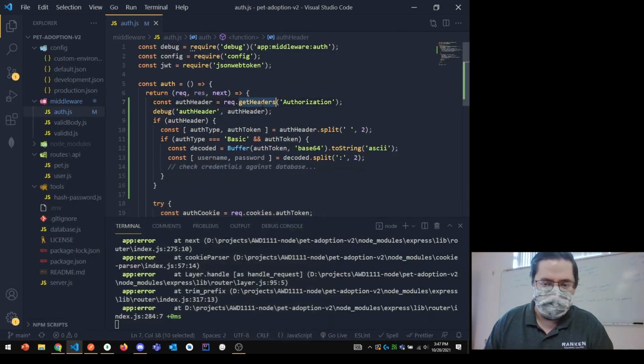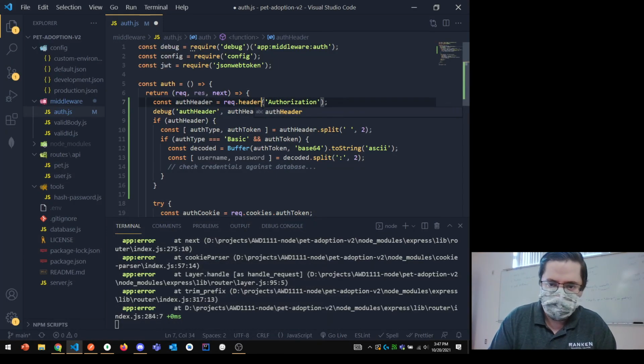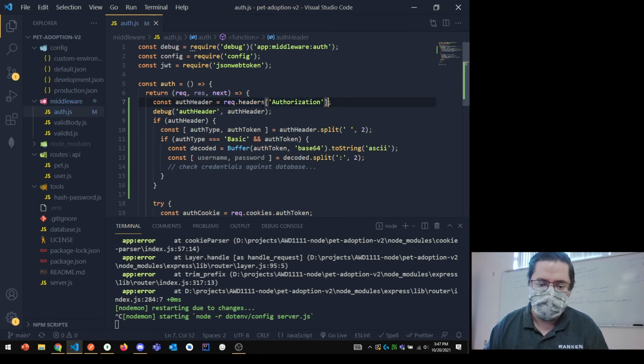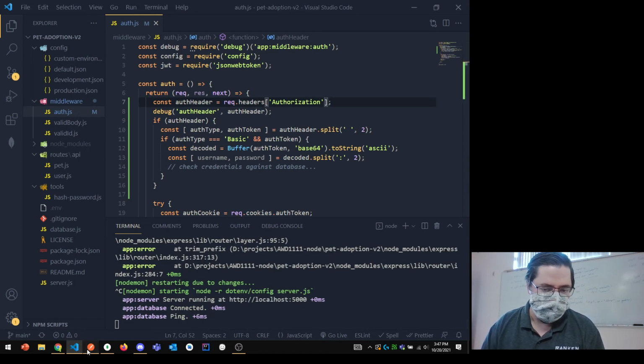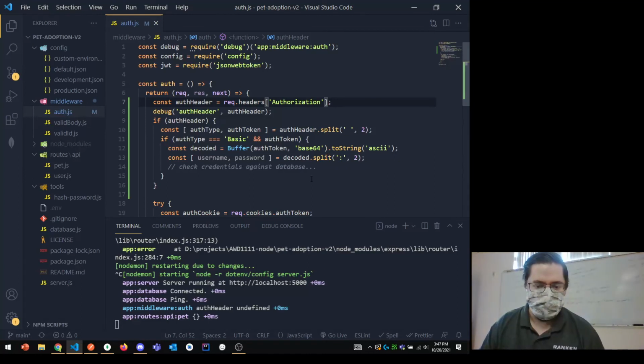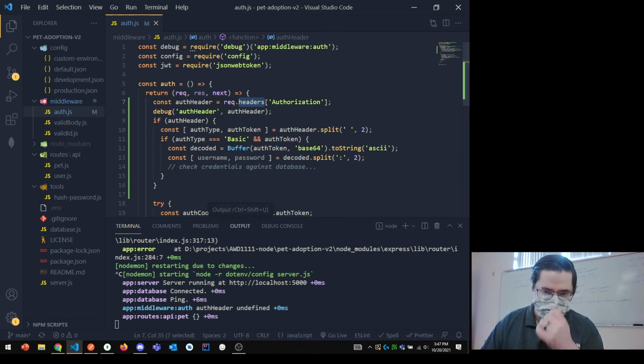Okay, I think they've changed this. That code might be wrong. Yep, there. Yeah, so that's, I think, what I need to have there.